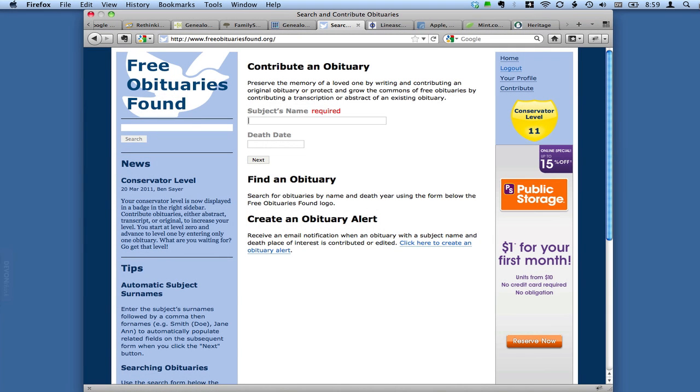In this video, I'm going to show you a couple features in the new Firefox 4 browser for Mac that will help you stay organized as you do your genealogy research on the web. The first feature is called Group Tabs, and that allows you to put tabs with related content together into groups, getting them off of the tab bar into its own window.